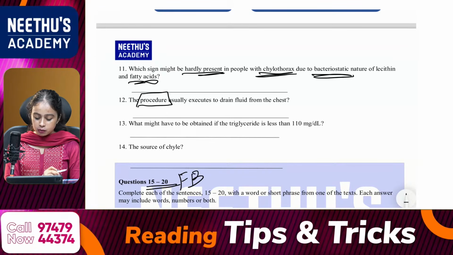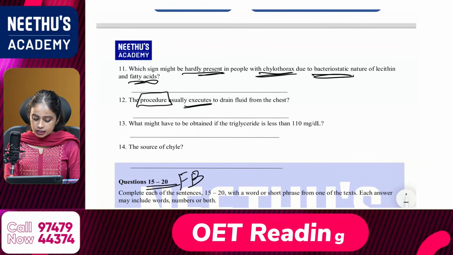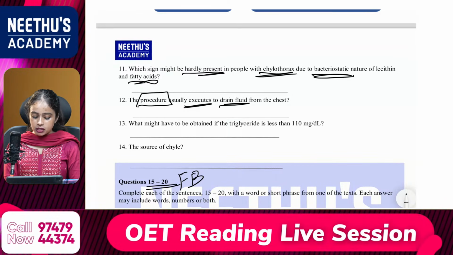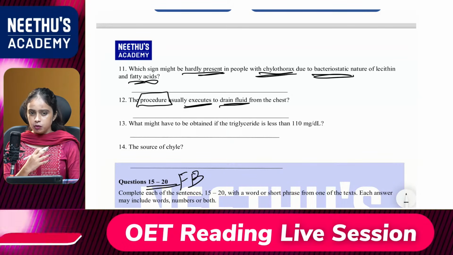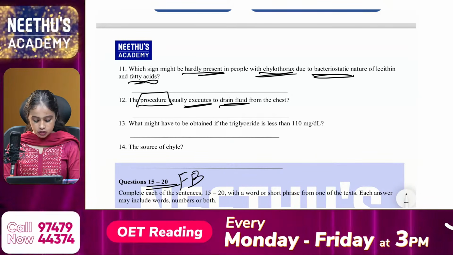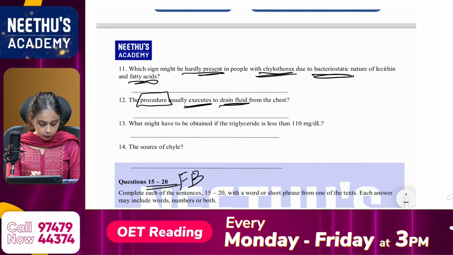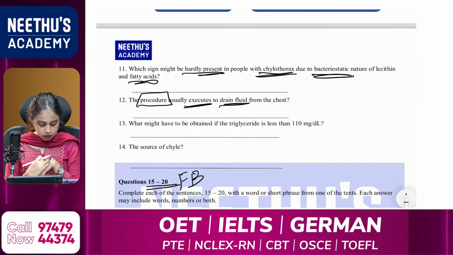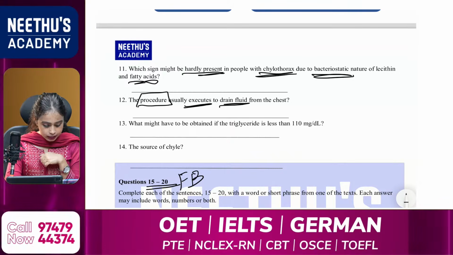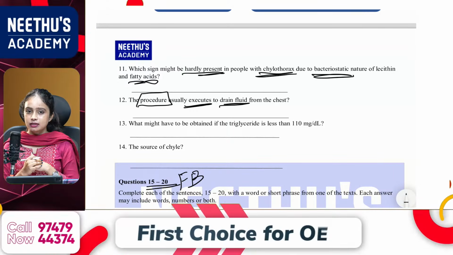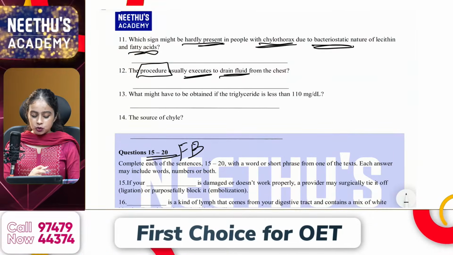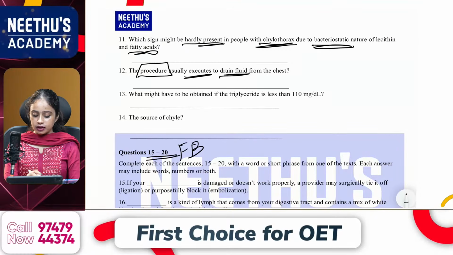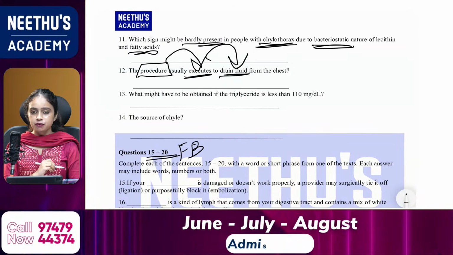Then 12th one, the procedure. Again we need the name of the procedure usually executed to drain fluid from the chest. So what is your answer? Which procedure? Okay, very good. Yes, correct answer. Yes, everyone. Okay, Reshma, Ashwati, Benny, Tessie, very good. Excellent, Jansi. Okay, so what about 12th one? The name of the procedure that usually executes to drain the fluid from the chest.